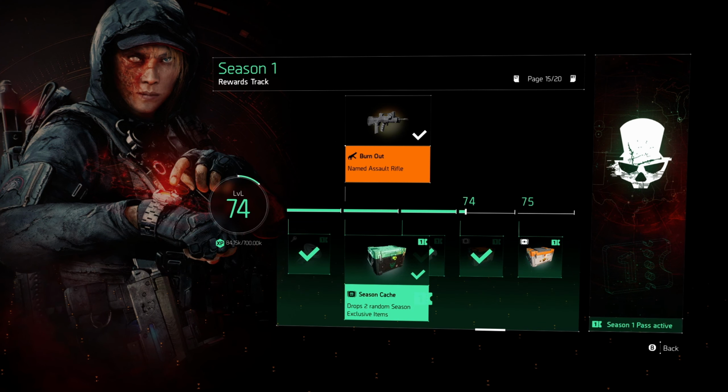Also, very quickly, as I do in all of my weapon reviews, I just want to give you guys the information you need if you're not aware of how to get this named assault rifle. Obviously, this is just going to be attained by ranking up from playing the game in general. This is Season 1 rewards. Obviously, I'm level 74, as you guys can see on the screen right now. And you just have to get to level 72 to unlock this weapon. You don't have to do anything special, it just gets sent straight to your inventory.